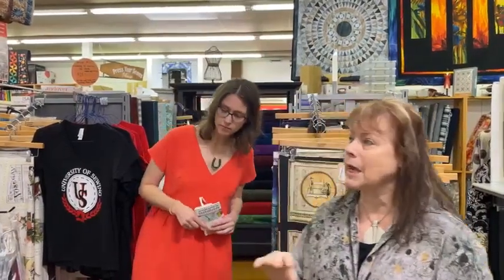Don't just think that you have to do a pattern just the way that it was. Like this pattern, if you got the heirloom quilt and made it one time, there are so many other fabrics that would work well with this. So it's just such a great pattern. And even if you don't want to do it in these colors, we have the pattern available separately, and you could tell me, Margaret, I really love purples and turquoise, and we could pick you out some really cool stuff. Margaret's really good at that. I love doing it, and we would always be happy to help you make your own custom quilt kit.